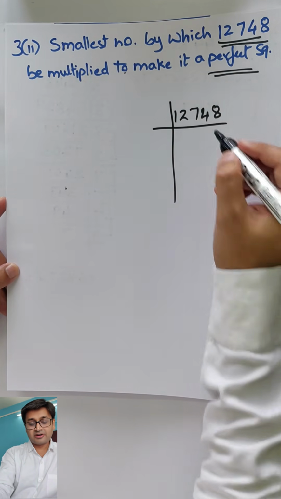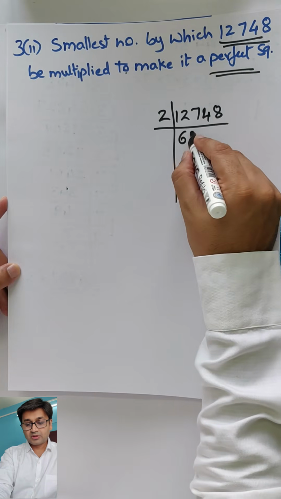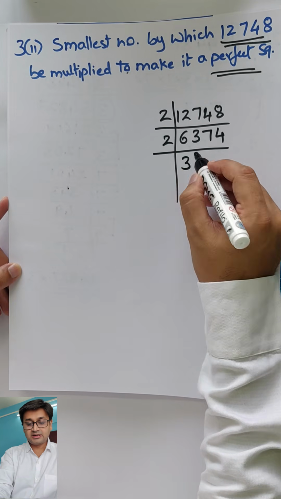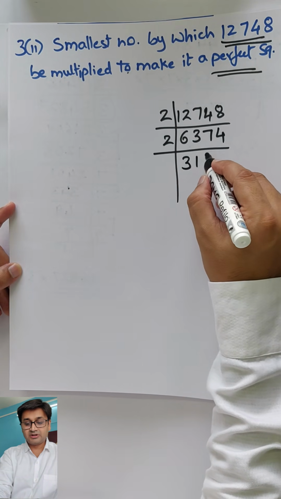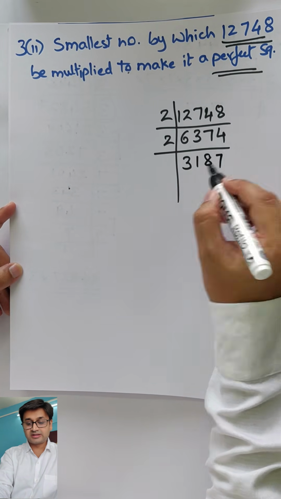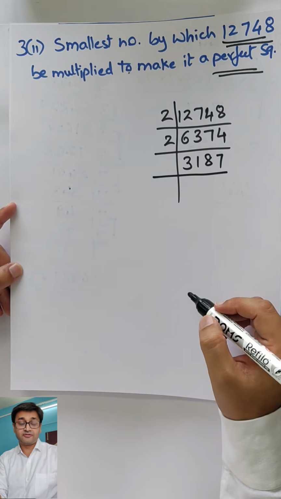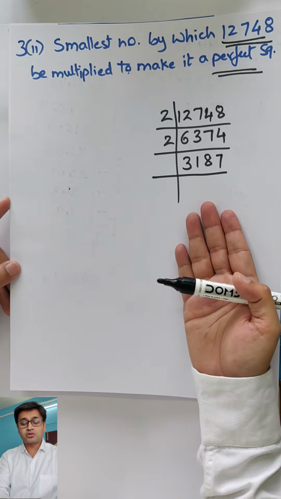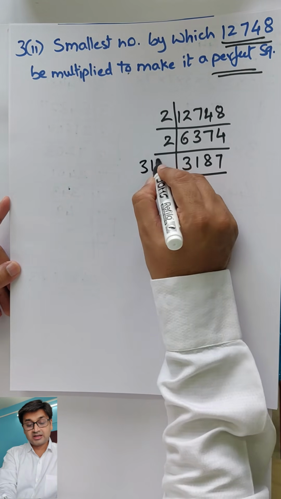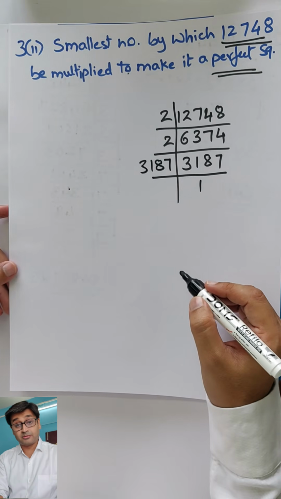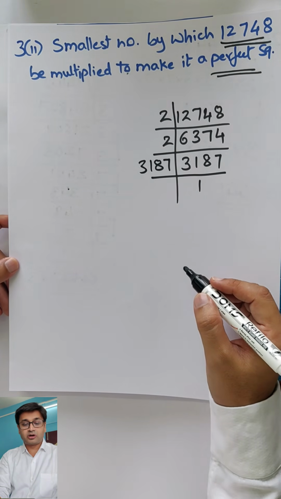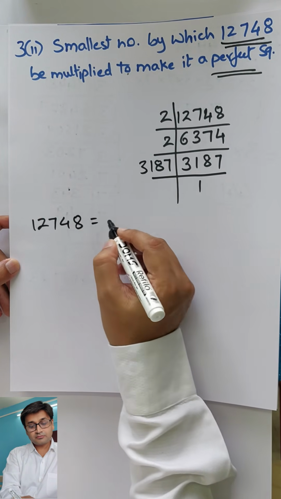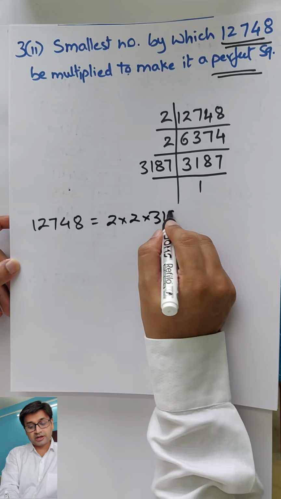12748. Let's take the factors. It goes into 2 6s are 12, 2 3s are 6, 2 7s are 14, and 2 4s are 8. Again into 2 3s are 6, 2 1s are 2, 1 17, so 2 8s are 16, and 1 14 7s are 98... Now this doesn't go any further. That's the problem. Even while I was practicing it, I got really annoyed. What a stupid number they've given, but we've got no choice. It's 3187 by 1, which itself is a prime number. I'm sorry to say that, but we'll have to understand a few sums are like that. So basically 12748 is 2 into 2 into 3187.